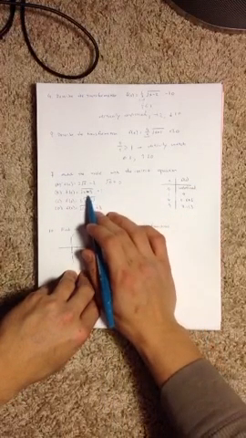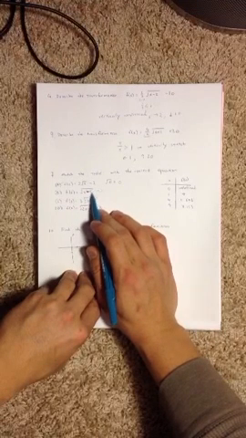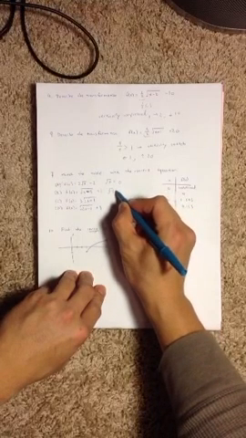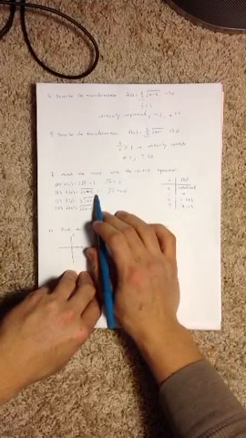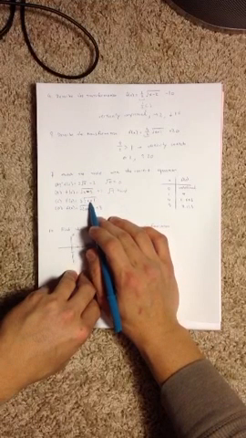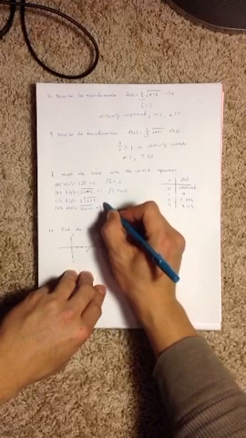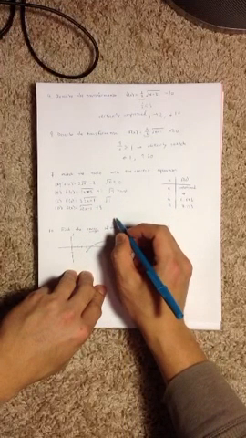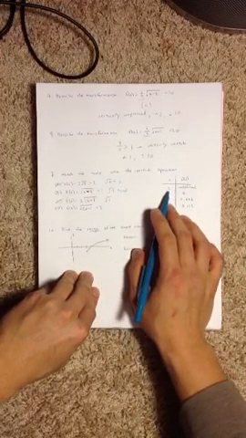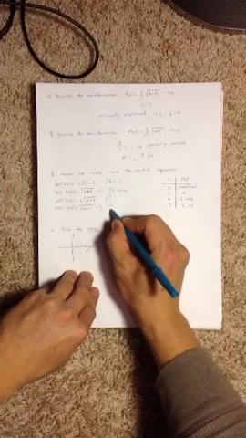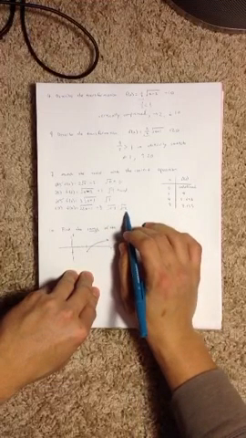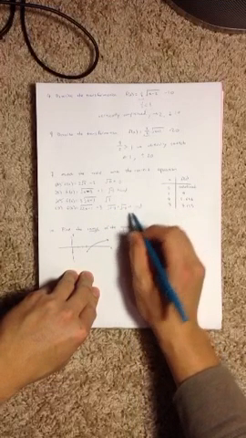Okay, let's plug in 0 into number 2. 0 minus 3 is negative 3. The square root of negative 3 is undefined. So it could be letter B. Let's move on. What about C? The square root of 0 plus 1 is actually the square root of 1, which is defined, but we want undefined, so it can't be letter C. And lastly, if I plug in 0 here, the square root of 0 minus 1 is the square root of negative 1, which is undefined. Okay, so it could also be letter B.